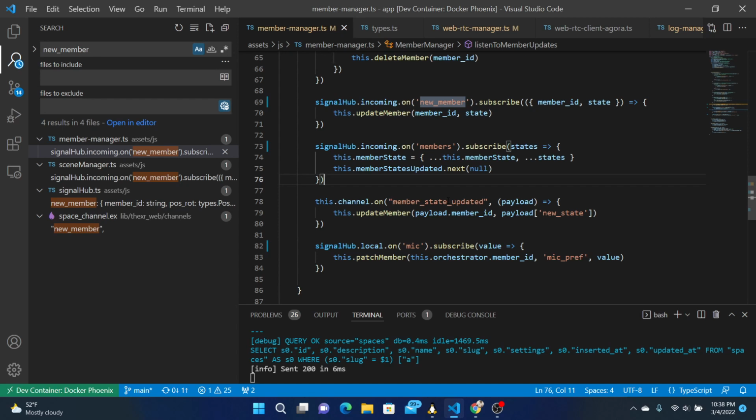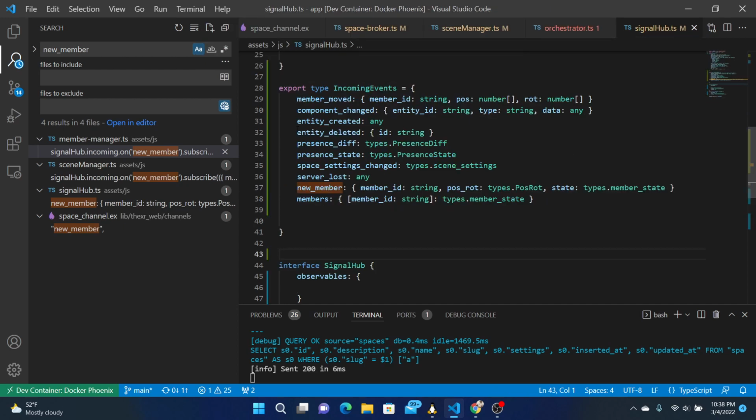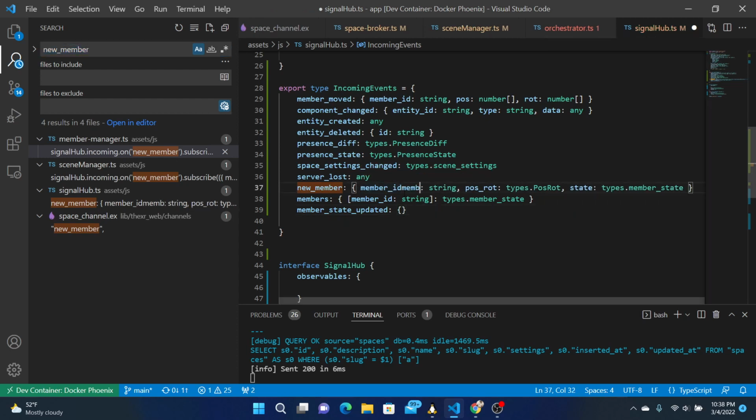Member state updated. Do we have that? Member state updated inside signalHub? We don't. Whoops.